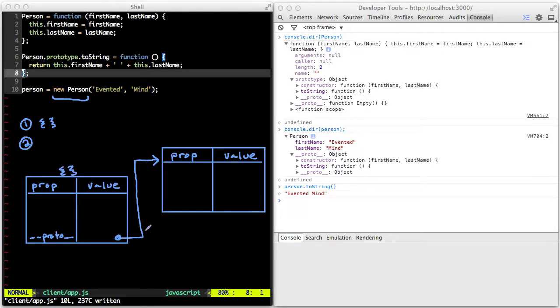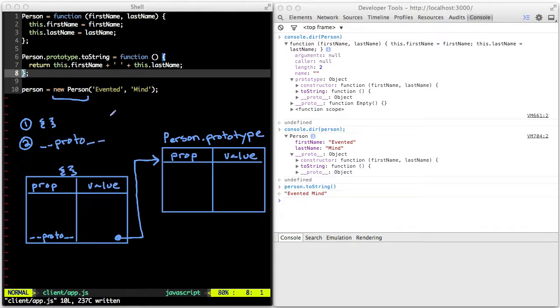And the value for that prototype property will be the object that's pointed to by person.prototype. And so we might say that our new object inherits from the person's prototype object. So the second thing it will do is to set this prototype pointer.